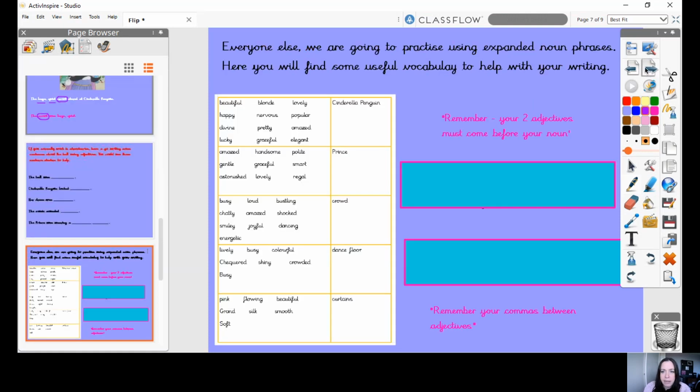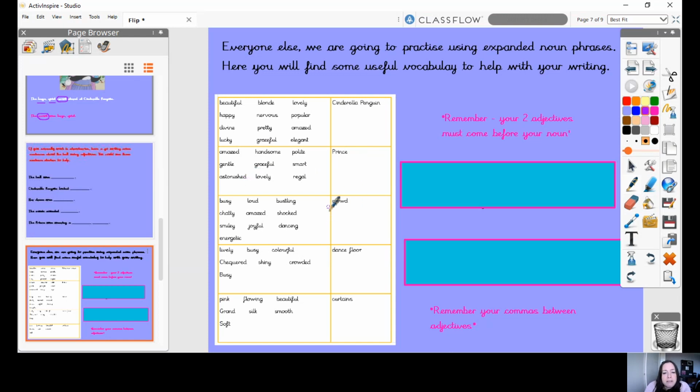Everybody else, we're going to use some of these things to help us. So here you've got this lovely table, and this is on the sway, so you can get this nice and large in a moment, and that will help you along with the picture. So on this side it says Cinderella Penguin, and then we've got some words here to describe her. So she might have been feeling a bit nervous going in there. She was elegant and graceful. She was lucky that the fairy godmother had come in. Then you might want to describe what the prince is like. Here he's polite, he's smart, he's astonished when he sees Cinderella Penguin.